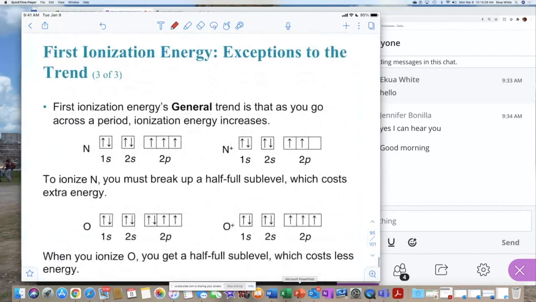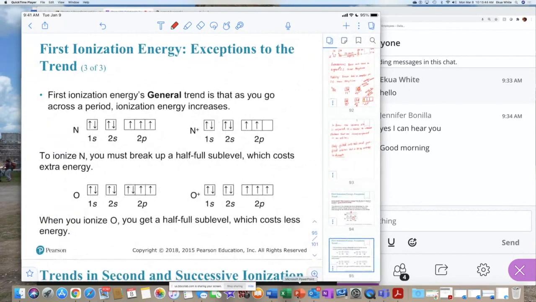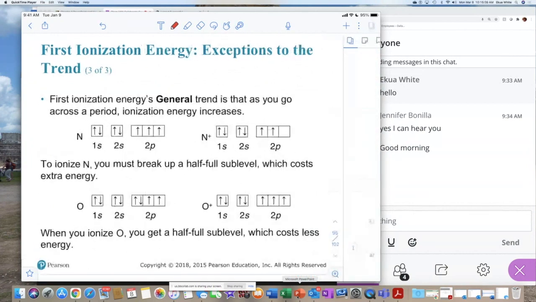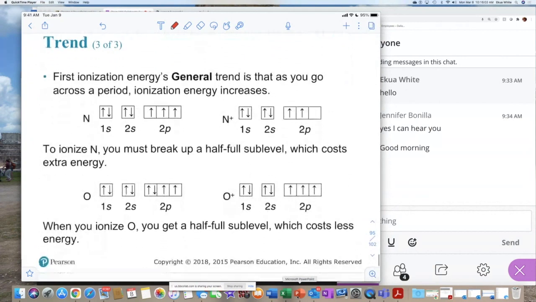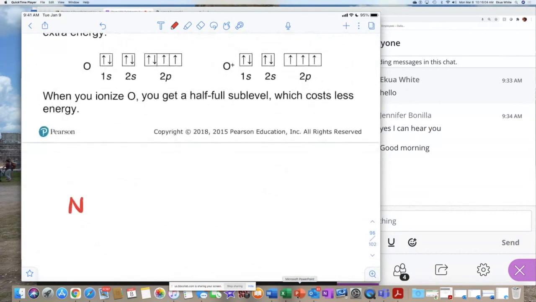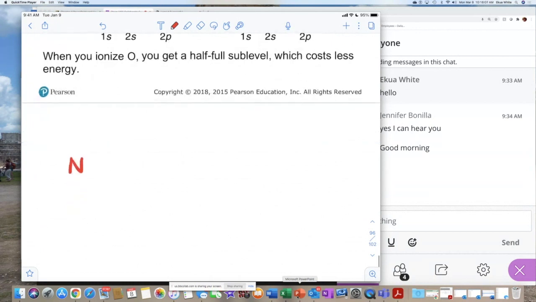The next one is what happens with nitrogen. Now with this one here, nitrogen versus oxygen. So I'm going to be showing you guys once again the difference. It all boils down to what the element wants. Apparently that matters in this conversation here because the element will either fight you and then require you to apply more energy, or it will help you because you're helping it to reach its natural goals. Okay. In the case of nitrogen versus oxygen, this is my chance also to go over the orbital diagram again. So even though it's drawn right here, I'm going to show it to you again.